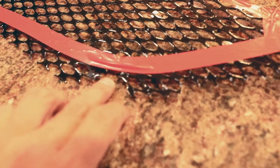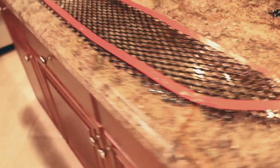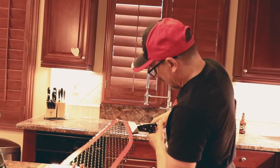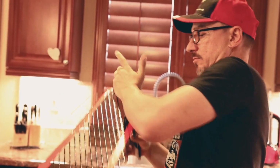With the edges trimmed up, I made some cuts in each one of the little corner sections here to separate the pieces, so that way you can see the space right there. That way when I fold this down and fold that down, they're not going to get in each other's way. So with that all finished and everything trimmed up nice and neat, I'm going to go ahead and start bending. I'm just grabbing with the pliers, and I'm going to fold down and use my hand to put pressure against it, like so.